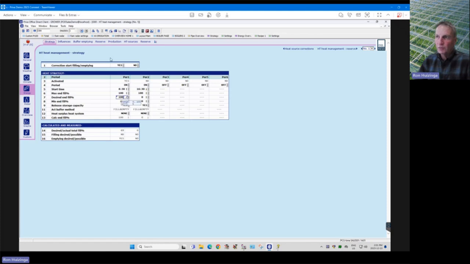So what we do then is we put this to yes, and we change the starting point. Instead of starting at 20%, it starts where you left off at this time in the morning. So if you only emptied to 40%, then the ramp will start at 40% and ramp from 40% up to 100% by the end of the day. So you get even CO2, even filling of your buffer tank for the whole day.